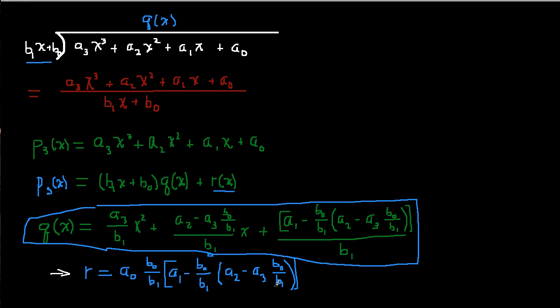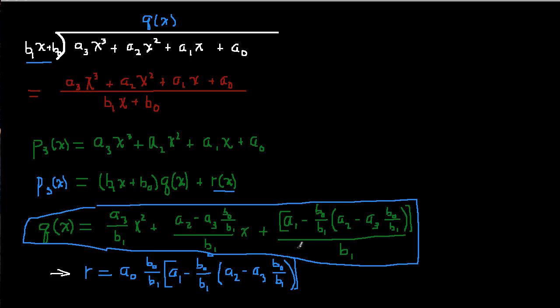And we get also a pattern here in that we have a term that looks like a2 minus a sub 3 times b0 divided by b1 times this. And then we get another term which has a1 minus b0 over b1 over this. So here we have b0 over b1 times a3. We have this expression. Then we get a1 minus b0 over b1 times that. And then we have b0 over b1 times that. So we get this sort of recurring pattern that appears in r.